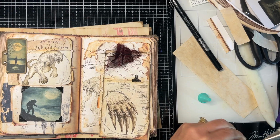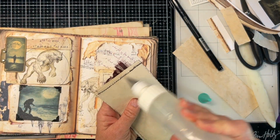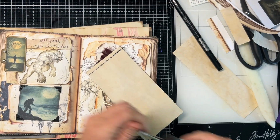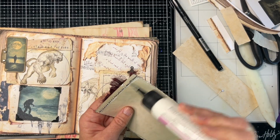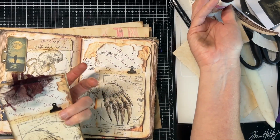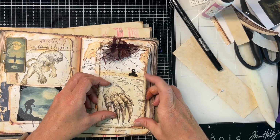And so then I'm just going to put some glue along the back top of this, and it's just going to act as a notebook. I'm going to go crazy with that glue bottle. I've thinned it again, you guys. I just don't know what I'm going to do with it now because I'm tired of fighting with it. And there's quite a bit of glue left in it, so I'm like, oh, what to do.